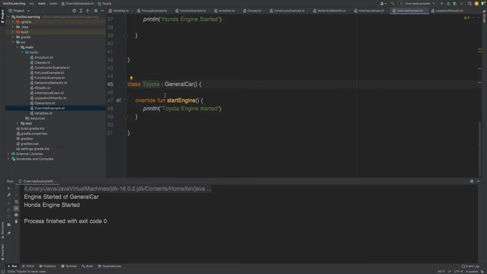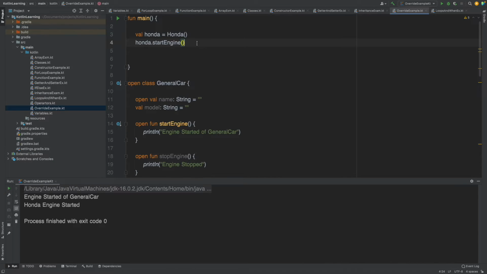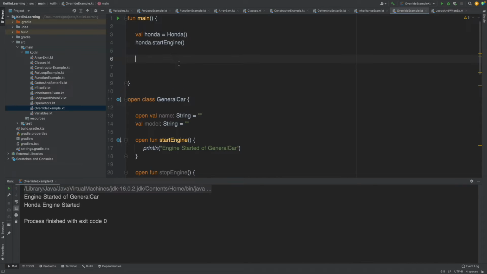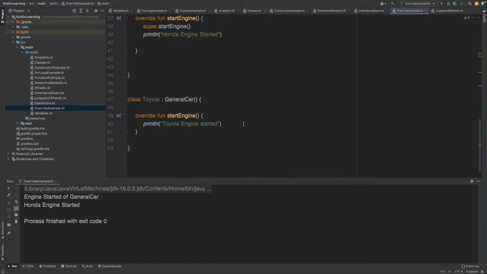The same way in Toyota, we can create an object for Toyota and call Toyota dot start engine, and it will print Toyota engine started. So this is how override works.